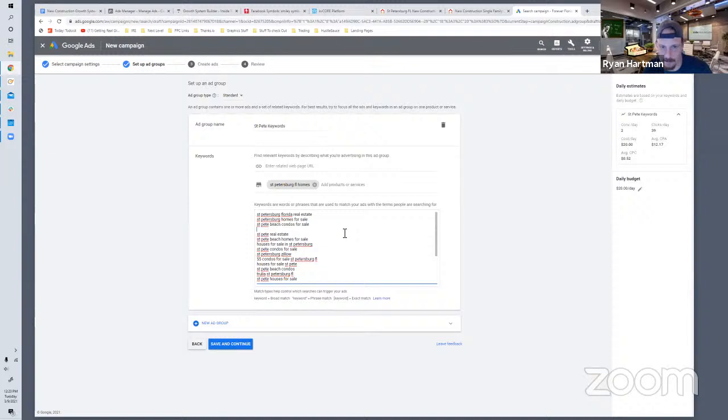So basically, I'm doing new construction. I'm doing a niche offer. But if I did St. Pete new construction, very few people are going to be searching that. So instead, I'm just going to roll with the main things people are searching for, but the creative in my ad is going to say, hey, here's some new construction stuff. So my ad should stick out, right? It should be a little bit more interesting. So I'll be done here with this in a second. House for sale, house for sale.